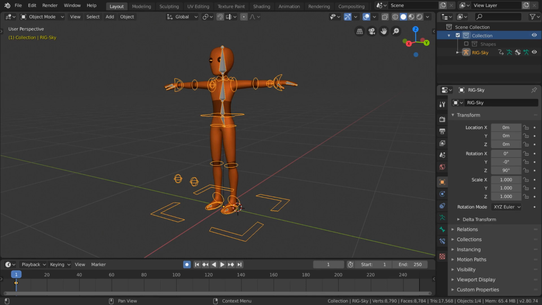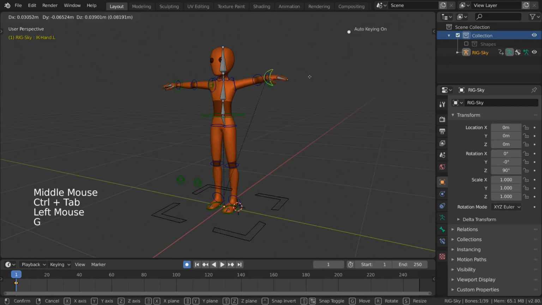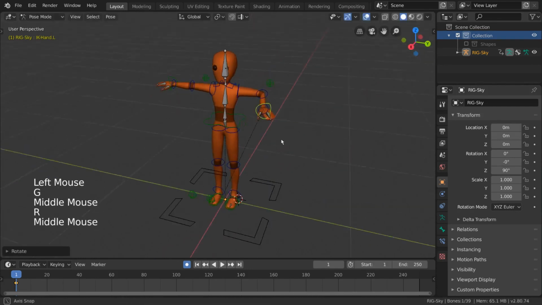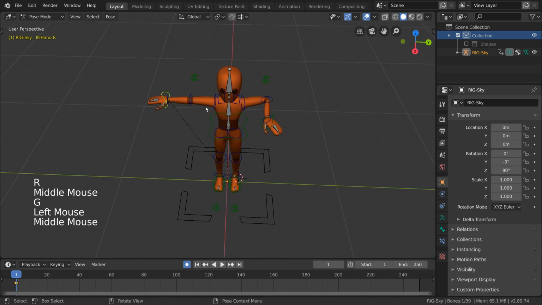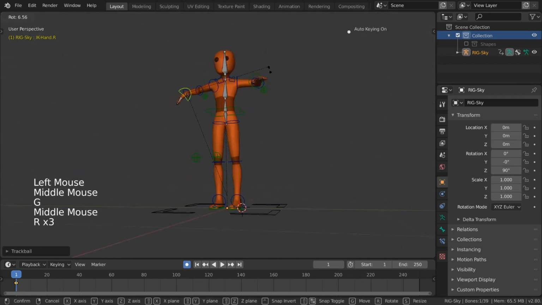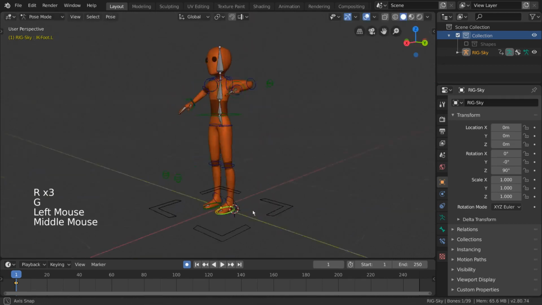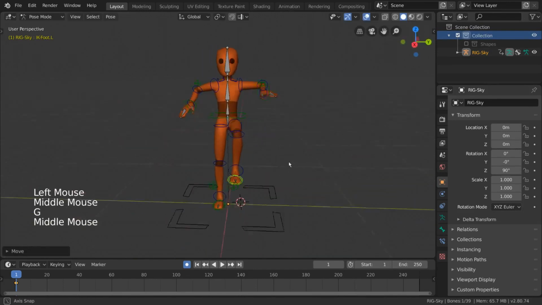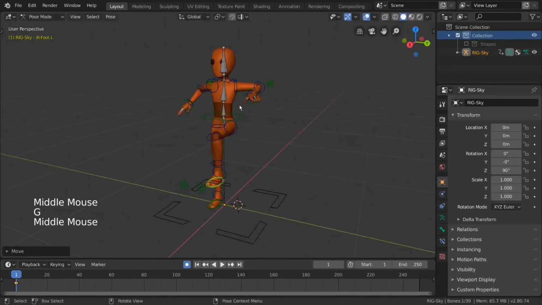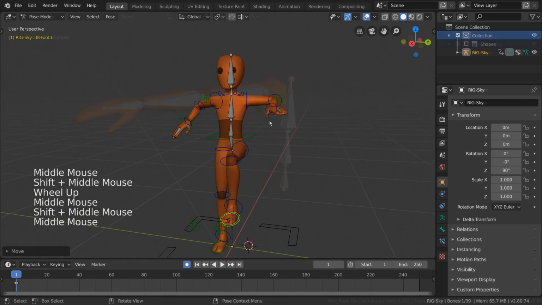Inverse kinematics, or IK, is one of the most common bone constraints, as it helps make moving limbs and other joints very intuitive and easy to animate. But what is IK? Well, inverse kinematics is the opposite, or inverse, of forward kinematics, or FK. So let's figure out what FK is first.